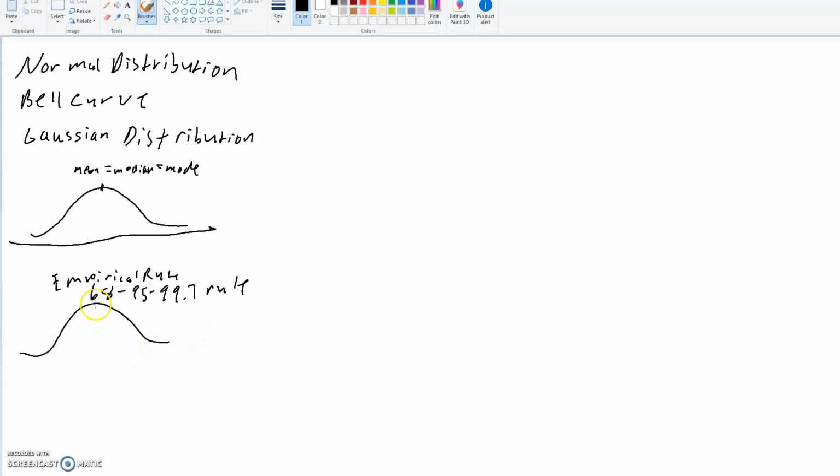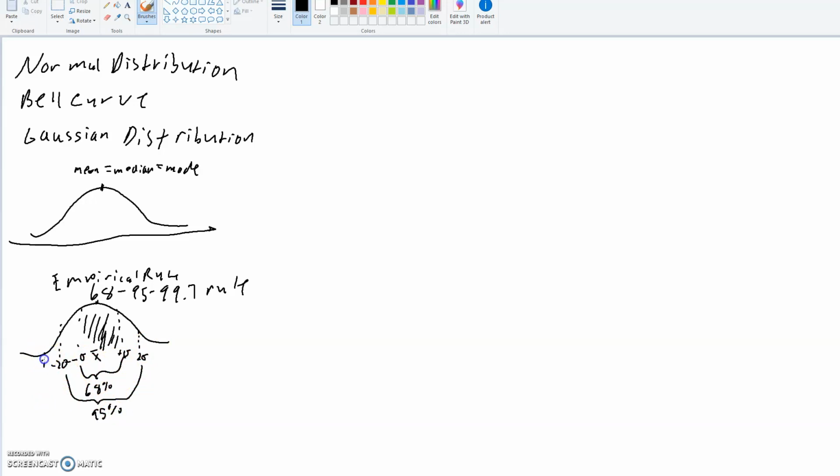And what this rule states is that if you start down at your mean, x bar, and you go over plus a standard deviation or minus a standard deviation, the total percentage of the curve that lies within this one standard deviation is 68%. So 68% of your curve lies in this region here. Then if we go another standard deviation, so we're at minus 2 sigma and up to 2 sigma, the total area under this part of the curve is 95% of the total amount.